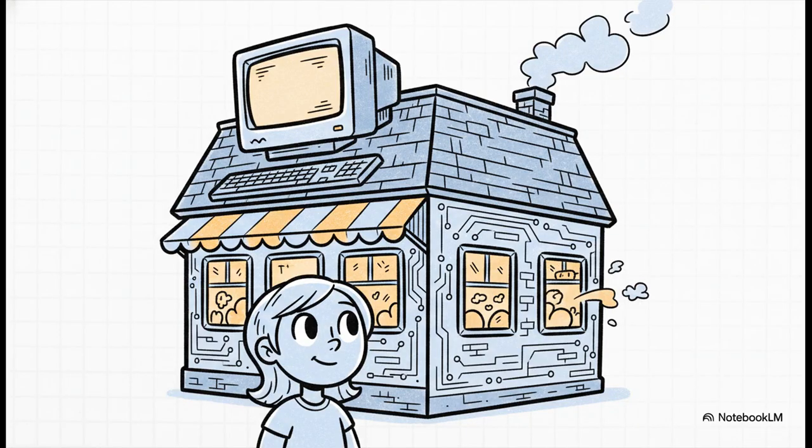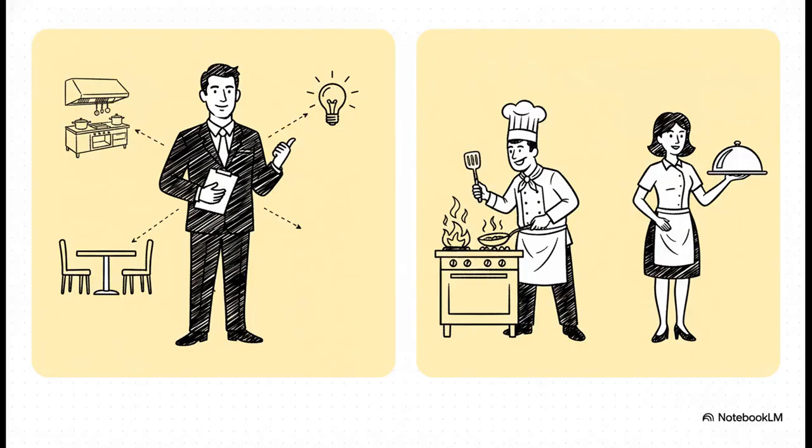To really get this, let's use an analogy. Picture your computer as a super busy, popular restaurant. You're the customer, and you want to place an order. Now, you don't just barge into the kitchen and start telling the chef what you want, do you? Of course not. There's a manager running the whole show, making sure the entire operation is running like a well-oiled machine. And this whole restaurant idea, it's perfect for understanding the two main kinds of software.